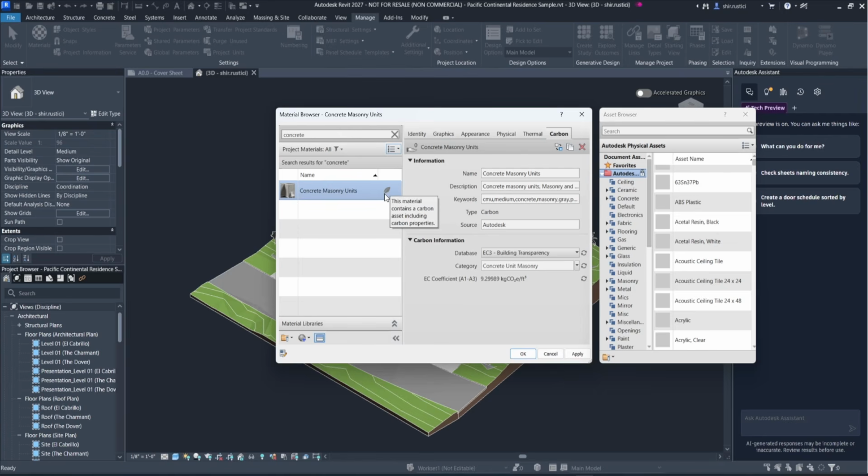Now, there are a few things to know. The out-of-the-box Revit material library doesn't have carbon data pre-populated yet, so you'll need to assign it yourself or add custom values for materials that aren't in EC3. And the integration with Forma Carbon Insight is not complete in this release, so this is pretty much the foundation, not the finished pipeline. But it is the right foundation. Getting embodied carbon data into the authoring environment at the material level in the model itself is where this needs to live. And that's exactly where Autodesk is putting it.